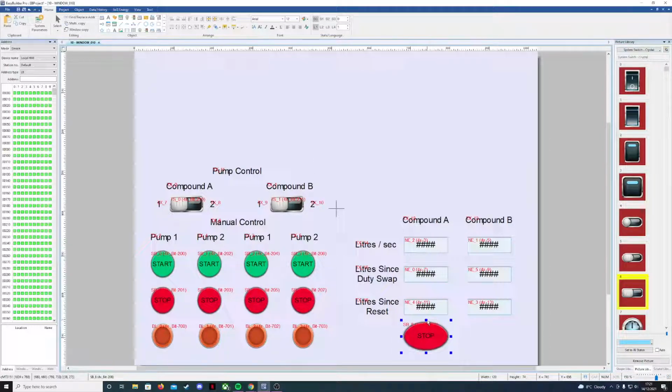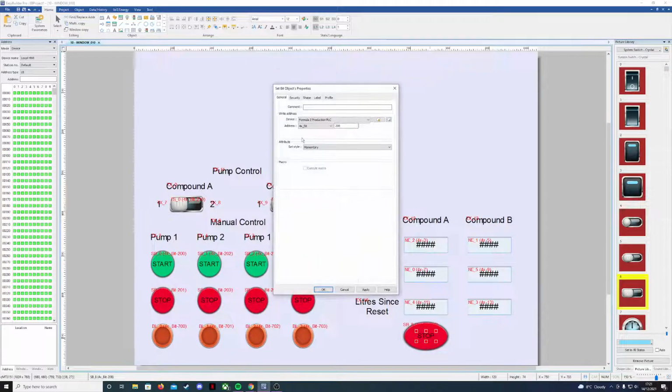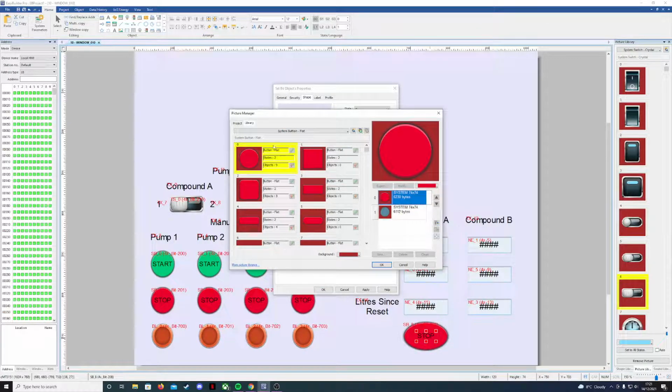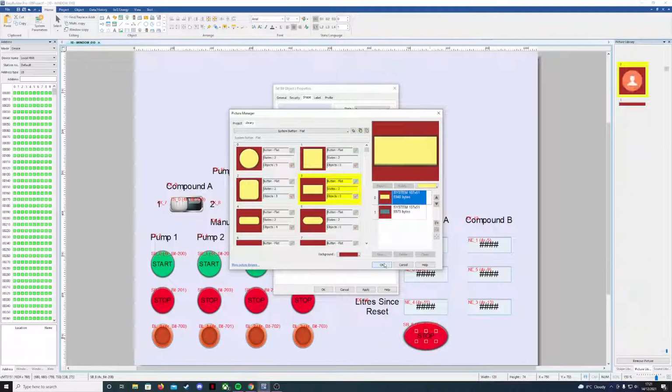And that has taken the last thing that I've used as a basis. So I'm going to need to go into shape, picture library, and I'm going to pick a square button and I'm going to make it a lovely, I don't know, yellow. Why not?